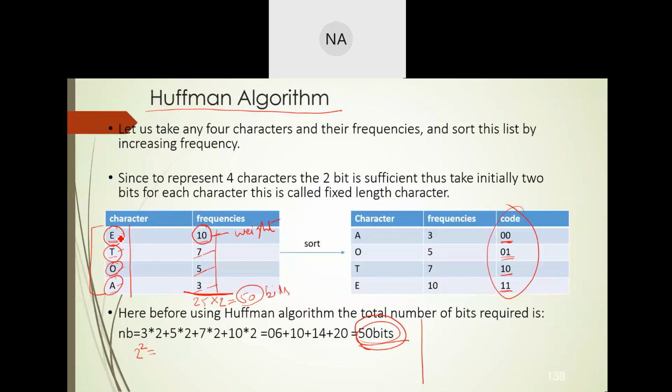Since the Huffman algorithm finds the minimal weighted extended tree, the obtained weighted tree will be minimal, and using the codes, there is a method to code the nodes of the extended binary tree. If we use those codes, then the obtained size of the message will be smaller. So we will use this example to verify whether the size of the obtained message is smaller than 50 bits or not.